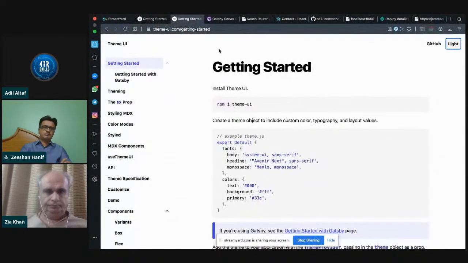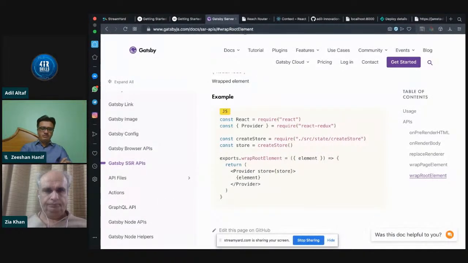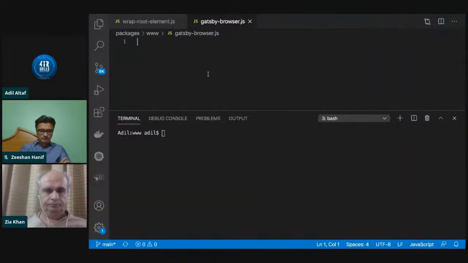We'll get the code for this from the Gatsby wrapRootElement file here, and this is the example code that they've provided. We need to have a similar kind of thing. Copy this.